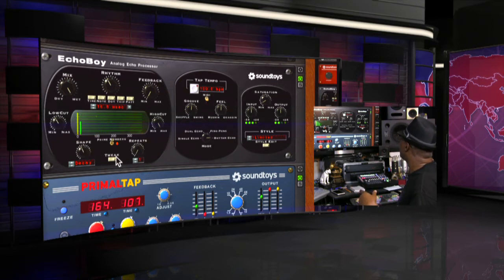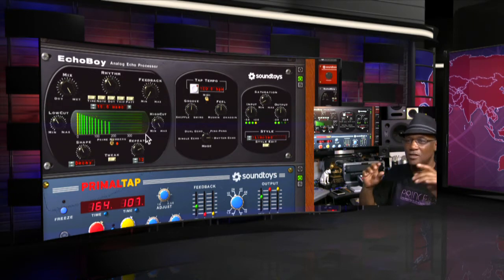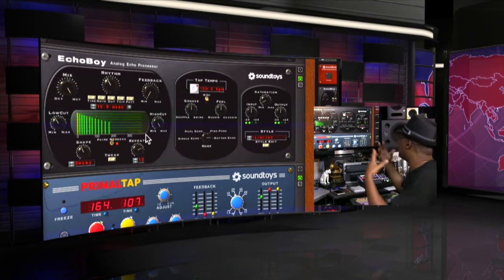If I turn these repeats down. See, but I want that to repeat and stretch that sound out. See, that's giving me that little extra rip. So that's amplifying that thing that I had set up before with the crystallizer.